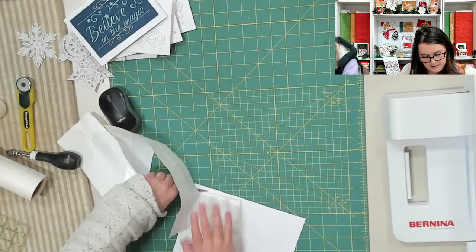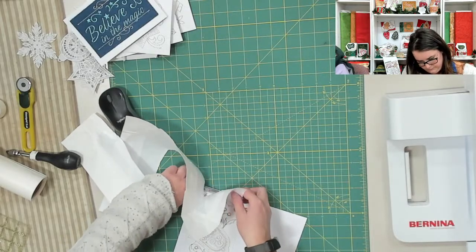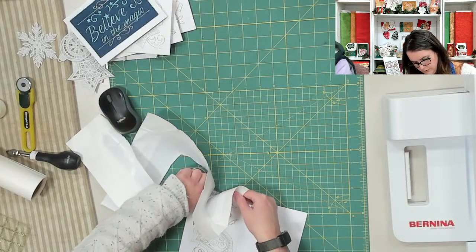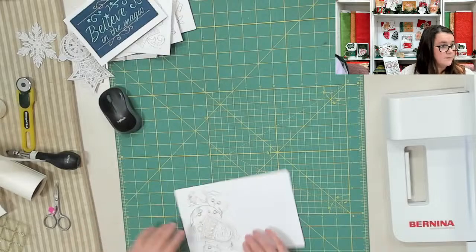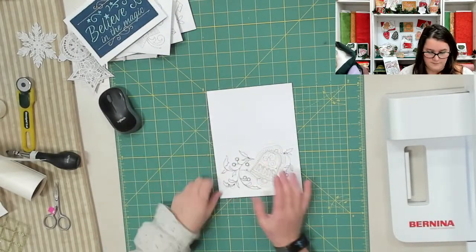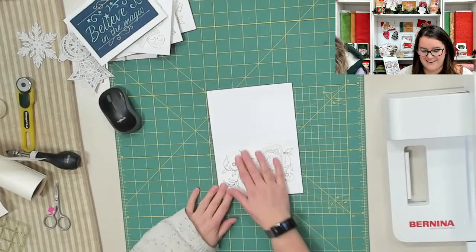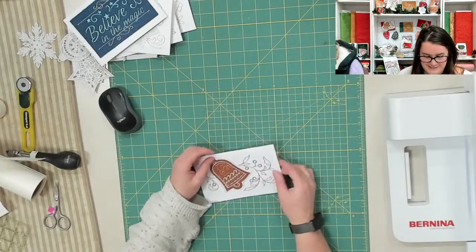Have you made cards yet, Maureen? I make paper cards, like paper crafting and stamping cards. Oh, nice. I did embroider them one year, but I find that I like doing something while my embroidery machine is doing other things. Fair. Stamping and paper crafting them was kind of my answer to that.